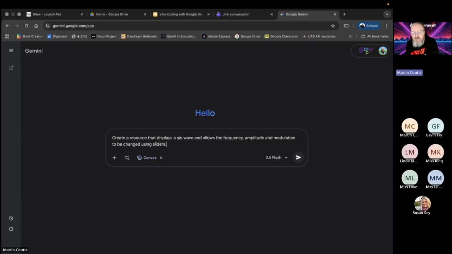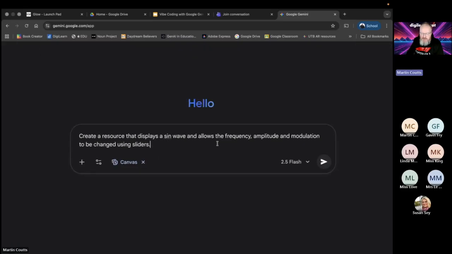Now this was a specific request that I'd had when I did this CLPL with teachers on Western Isles, and there was a science teacher who said I was trying to build. We had this old resource and I can't find it anywhere. If you get any ideas, I said, well, why don't you build it? But I've not got the skill for that. And I took him through this one simple sentence: create a resource that builds a sine wave. In fact, we could even change it and say a sound wave, but let's just go with sine wave, and allows the frequency, amplitude, and modulation to be changed using sliders.